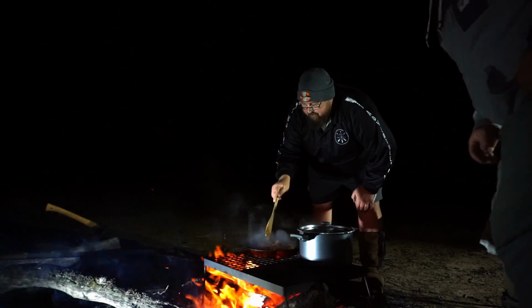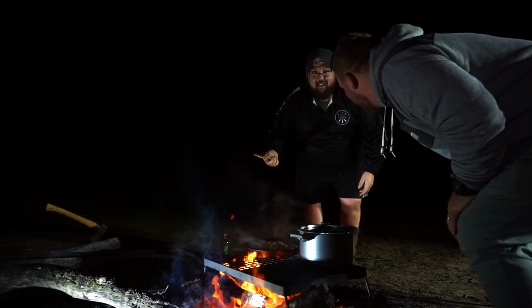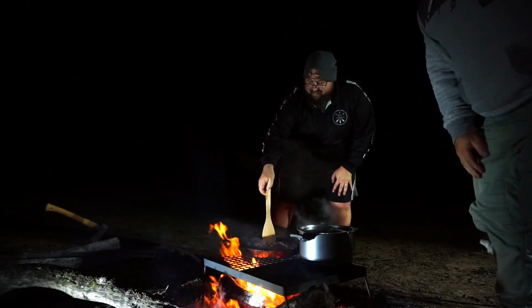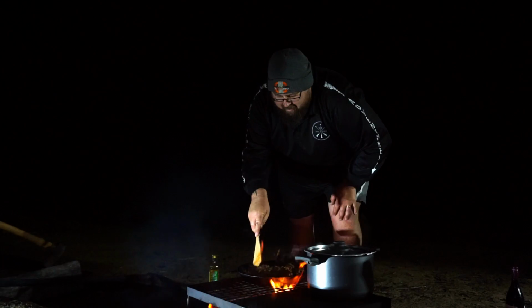introduce the wine. I hope you guys can notice his legs are getting burnt. I'm getting sunburned at night time. So that's starting to look really good now. Sausages are starting to brown up.